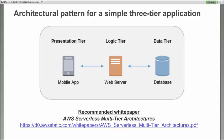The presentation tier represents the components that users interact with directly, such as a web page, a mobile app, etc. The logic tier contains the code that is required to translate the user actions at the presentation tier into a functionality or an intelligent response to dictate the application's behavior. And of course, the data tier consists of storage media, such as a database or an object store, cache, a file system, etc., to hold the data that is relevant to this application.